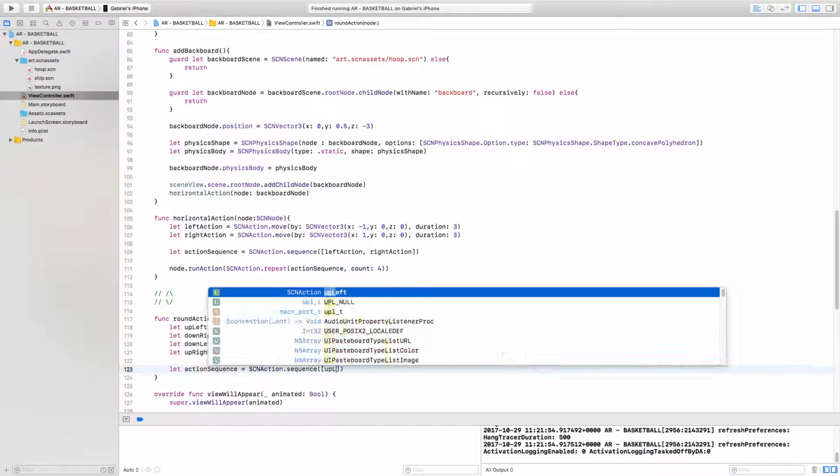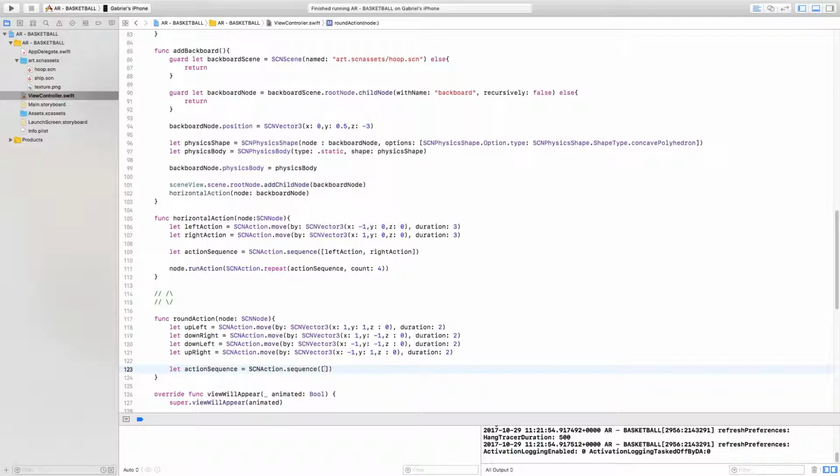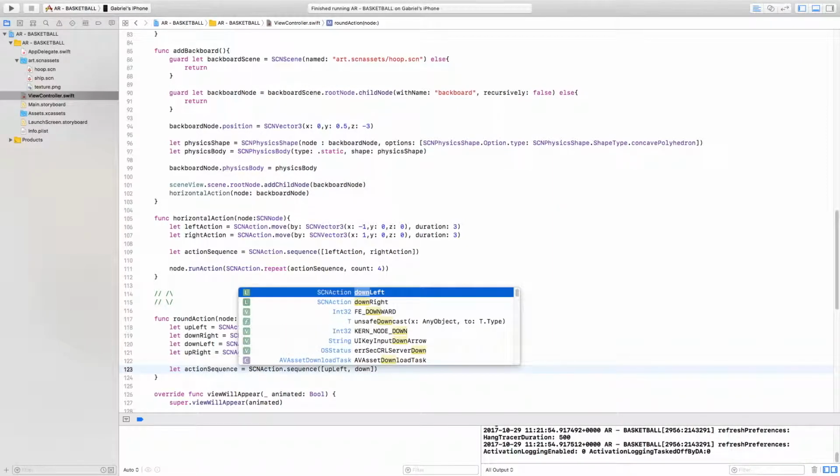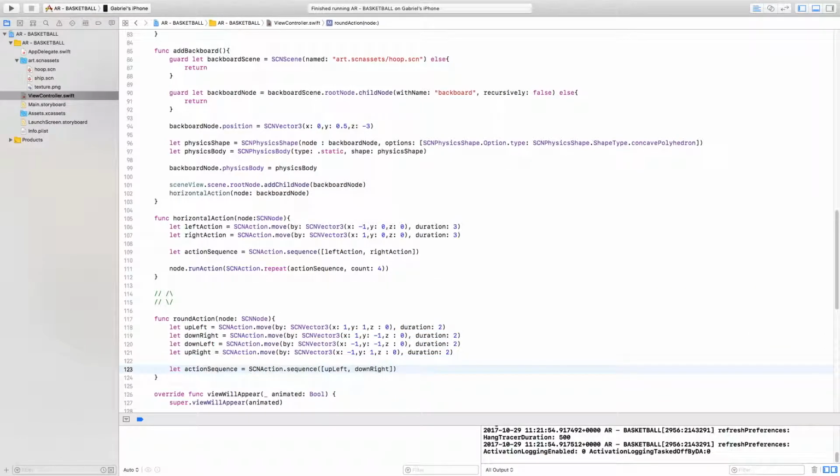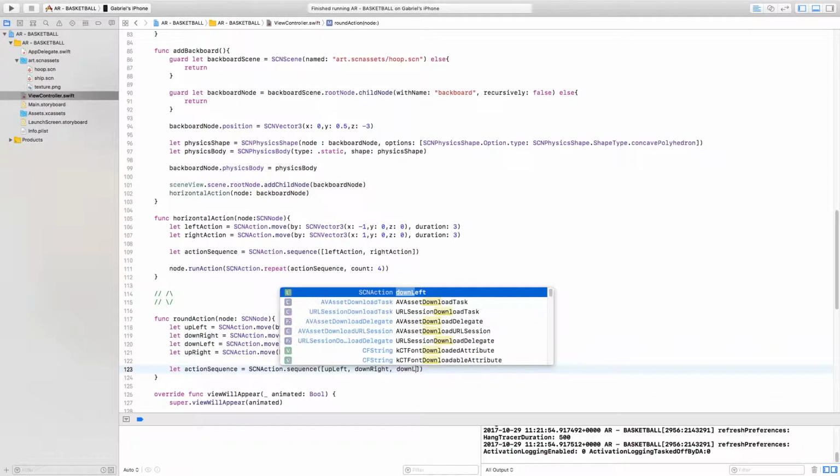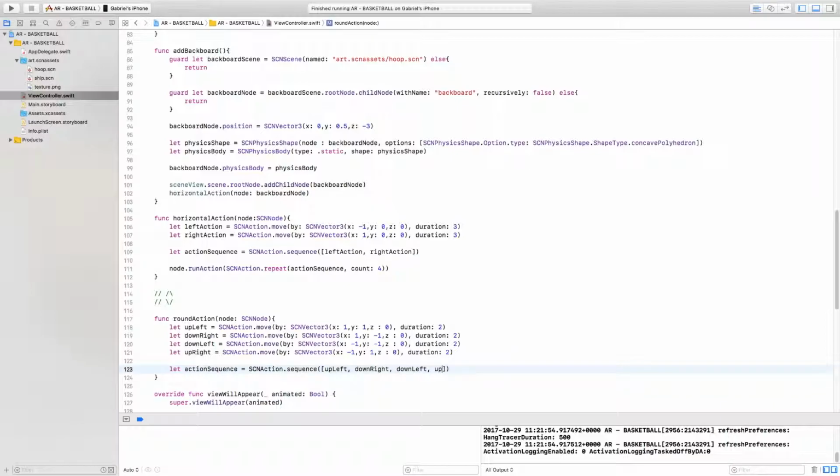The first value we're going to provide is upLeft, and then downRight, and then downLeft, and then upRight.